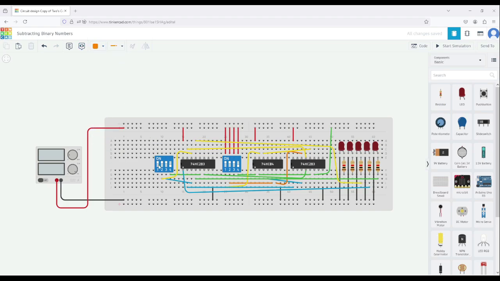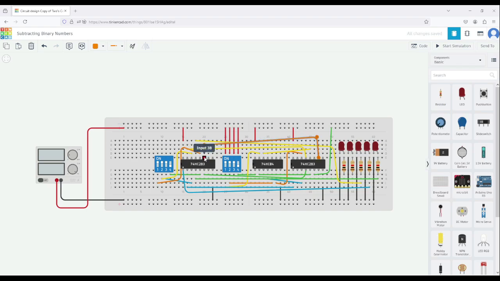And then finally, we take an orange wire from our most significant bit and that's going to go into input 3A. And then from output bit 3 of the complement, we take another wire into input 3B of our adder.